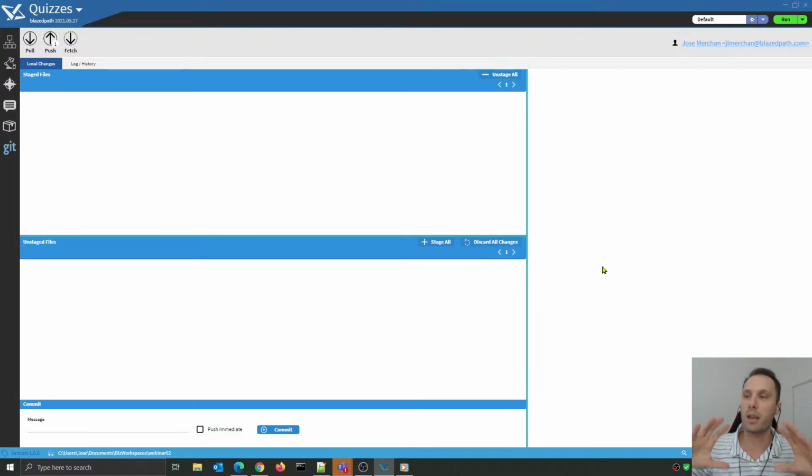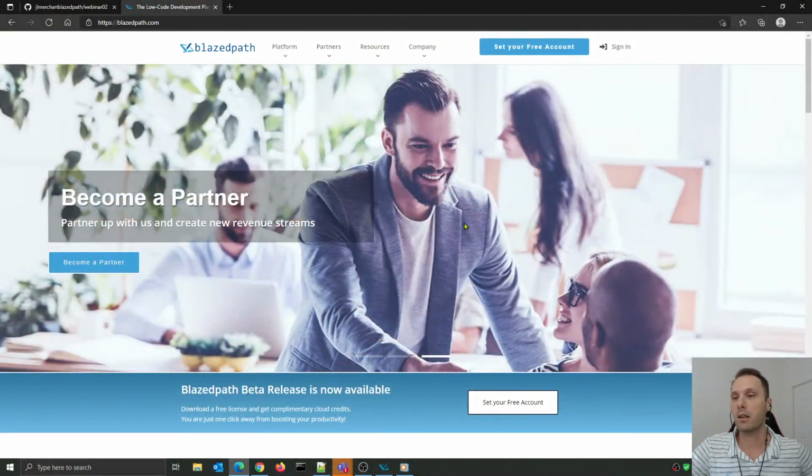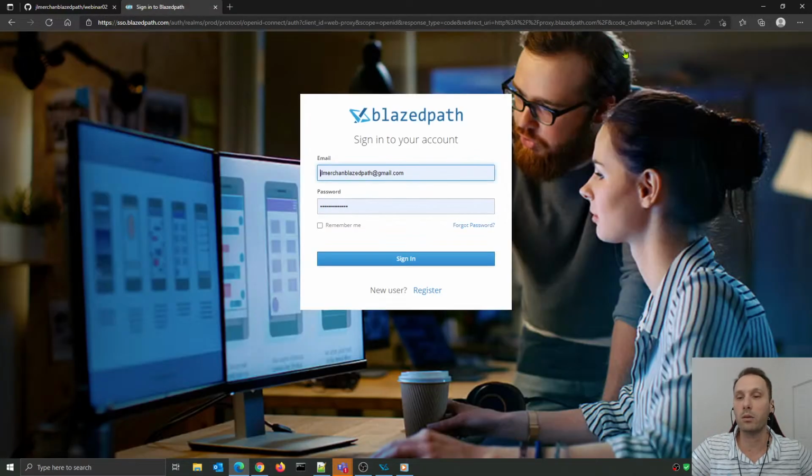Once we have our solution, we want to go to the Blazedpath cloud, log into our account, and start the deploying process. But for that, we first have to validate the account. So that's what we are going to do right now. I'm going to go to the browser, to blazedpath.com, and sign into my account. This is my account.